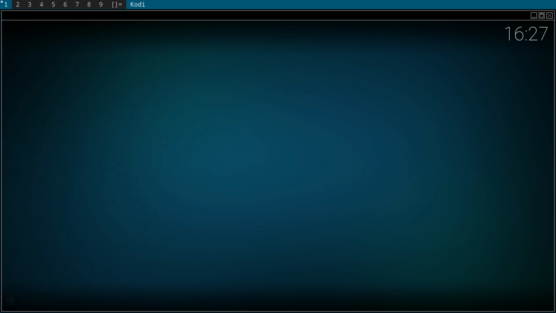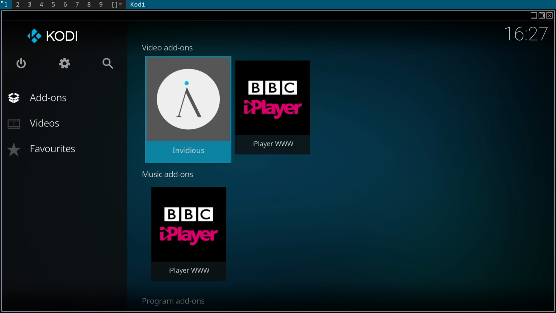And again, because it's using Invidious, it's going through that particular Invidious instance and then getting the videos, as opposed to using the Kodi YouTube add-on, which is going to be tied to your Google account. So whatever video you play within Kodi would then show up in your Google account, and you might not want that. So that's a wrap for now.